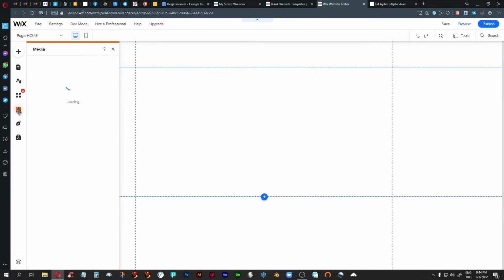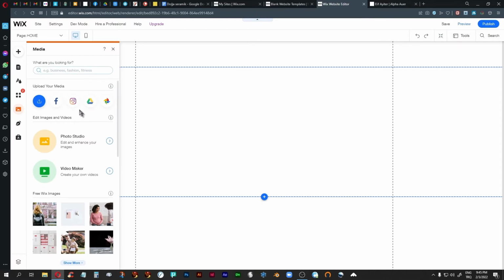Let's see, you have a media tab where you can upload your media. The photo studio we will be using, and I will be showing you that. The video maker, quite frankly, I have never used, but maybe some of you will use it, and then I will find out what it is as well. If you want to start blogging, here's the blogging thing, and then there are business tools, which I have also never used. I've never had a usage for them.